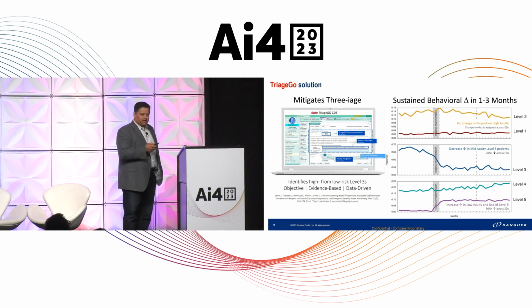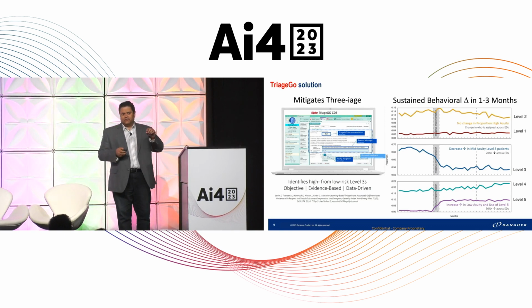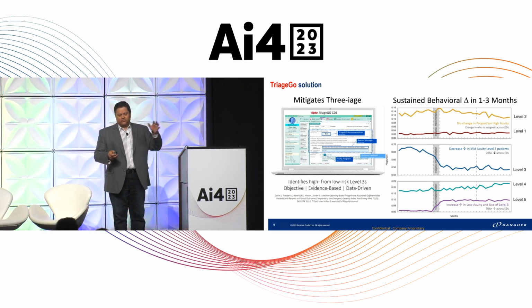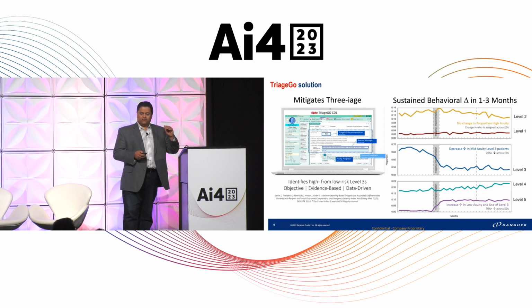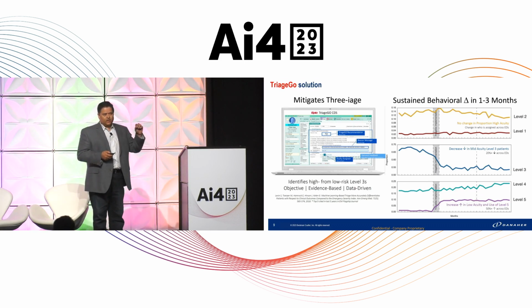And when we developed it, we took all of that data and we presented it to the nurse, directly assimilated into their electronic health records, so they're not having to do a number of clicks. It's actually very smooth. And what we do is we recommend a score for that patient based on that 1 through 5. And the nurse can then decide, do I accept that or not? When they do that, we found and we showed that, if you look over on the right side, the number of 5s increases, the number of 3s decreases. And so now you can understand, well, we got rid of those 3s. We improved it by increasing the number of people who could go into the waiting room.